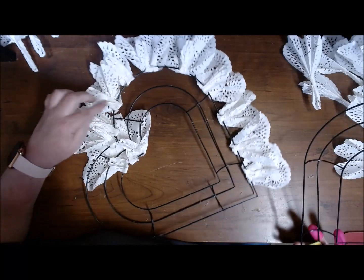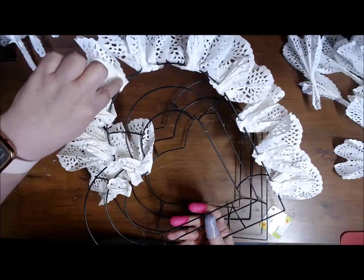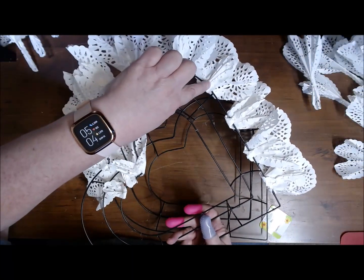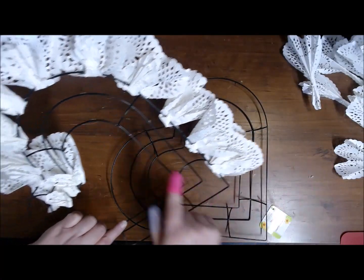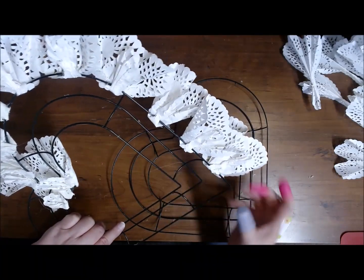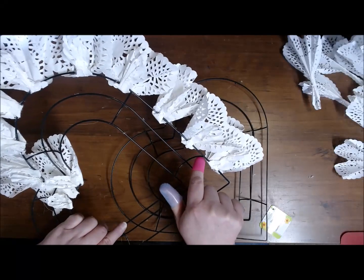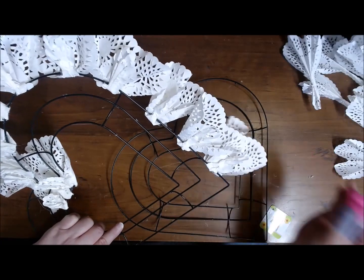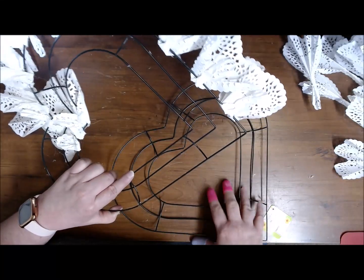Okay. Then in this next section, which goes from here, from the first cross wire to the second cross wire, I have 1, 2, 3, 4, 5. Okay, that's one of the bigger curves. Then on this next straight part, I have 2, and then in this little V, I have 1. And I put this 1 kind of close to this one because I thought there was a little too much space, so I put that one up kind of close to the crossbar. I'm going to go ahead and do the exact same on the other side.